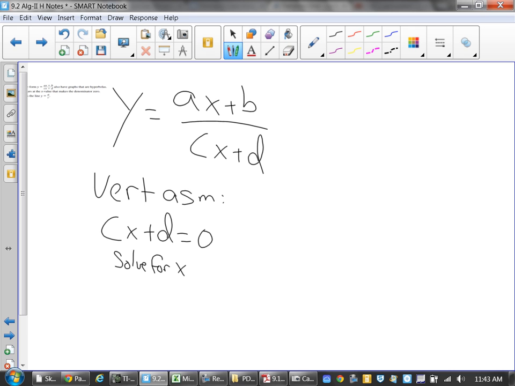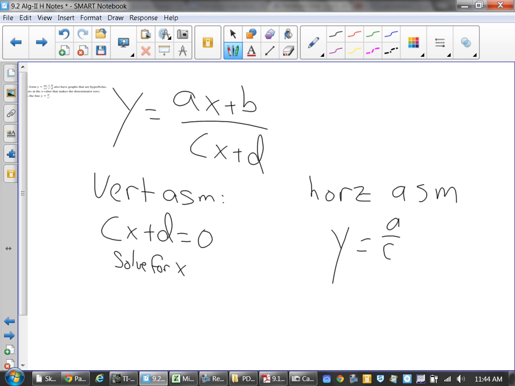Your horizontal asymptote's a little bit different then. The horizontal asymptote is just y equals a number because it's horizontal. All you're doing is taking the coefficients of the leading terms, a over c. When you work with this form, you're going to be very surprised at how simple it is. You can write them a couple of different ways. It's just the way the polynomials work, because if you look at the degree, this works because they're both degree 1. Whereas the other one is set up a little bit differently.